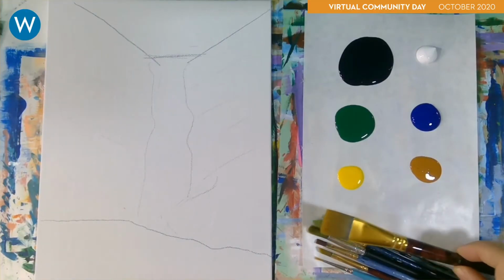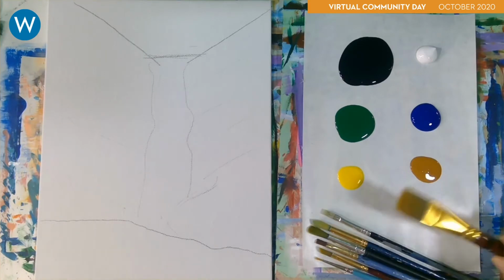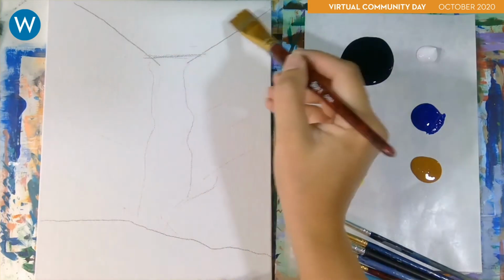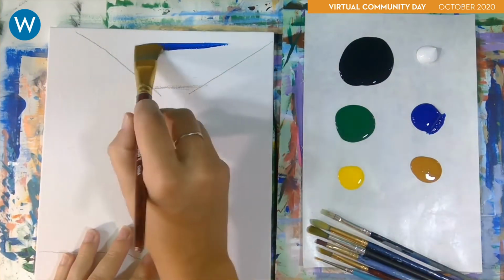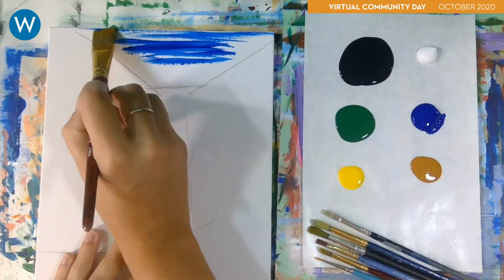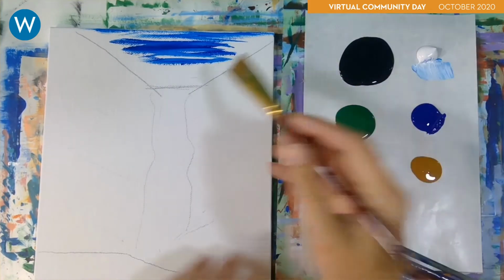All right, I am going to start with the sky because that is behind everything else. And I'm going to use a pretty big flat brush to fill this entire area in. You can use whatever colors you want. If it's a bright blue sky, it's a sunny day, you can start with that. If it's a sunset and you want other colors, you can add those to your palette.